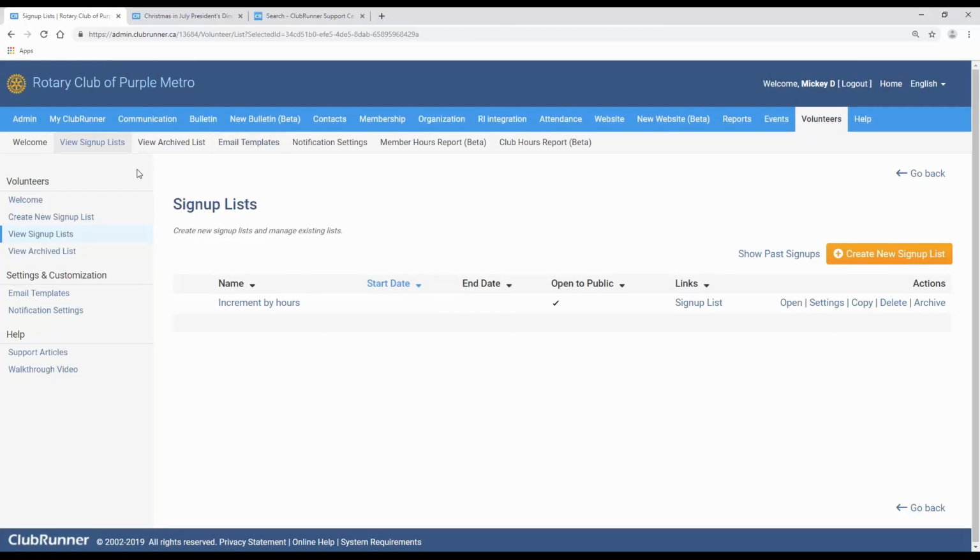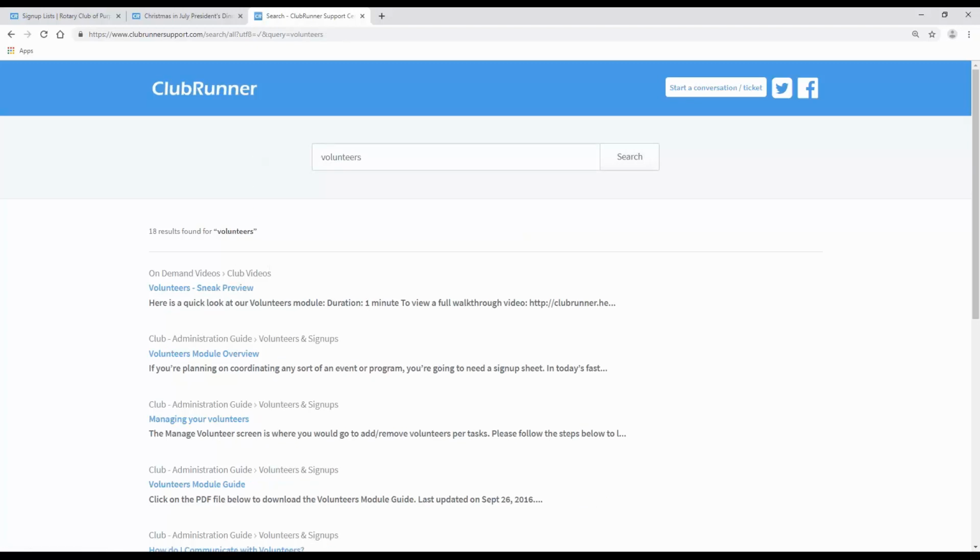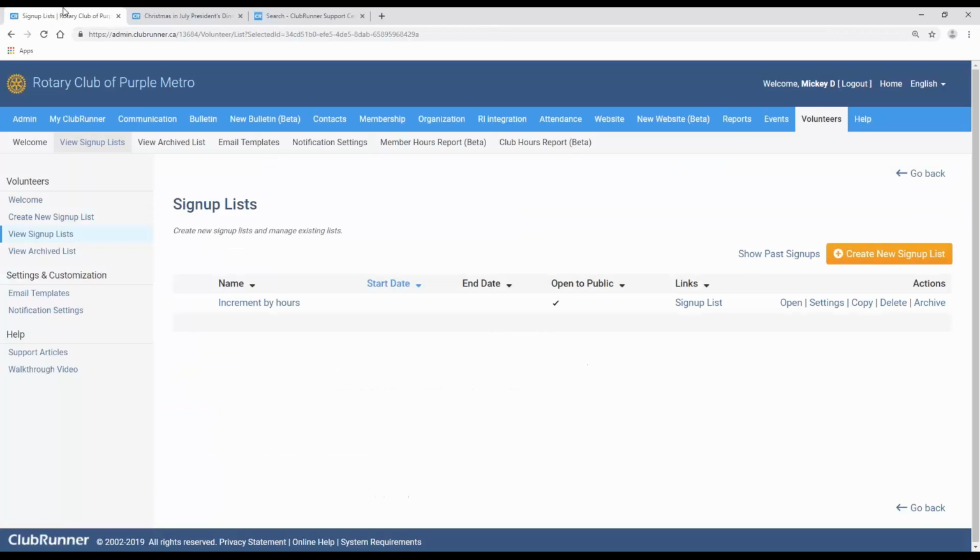One other big thing you can do, actually, I'll leave it at that. I do apologize, I'm very, very sorry, but I want to talk about the one last tab, and I know I've already gone over time. But I just want you to know that volunteers exist, and maybe the gears are turning. Maybe this will be useful. How do I find out more? And you, of course, know the answer: ClubRunnerSupport.com. Type in the word volunteers. We have a video. We have all kinds of stuff for you. And, of course, give us a call if you have more questions.